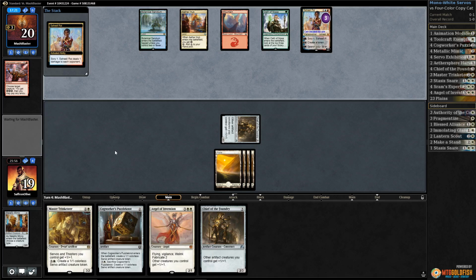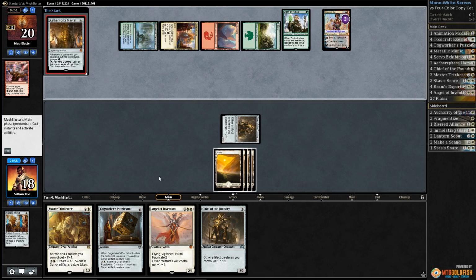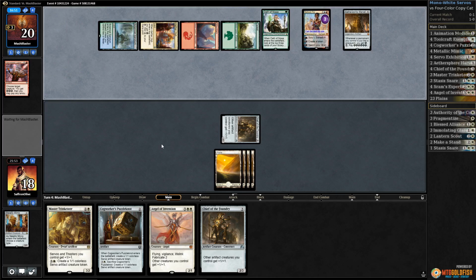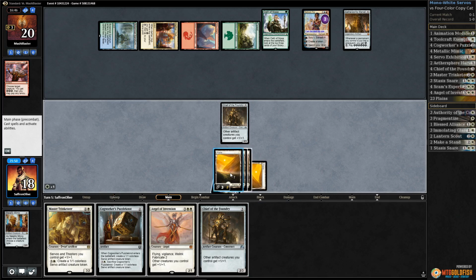Our opponent saw the Stasis Snares, so there's a chance that they won't go for it. And it's an Aetherworks Marvel. Well, that's sort of good news. Come on, good draw. Another Plains. Well, that's not the worst.